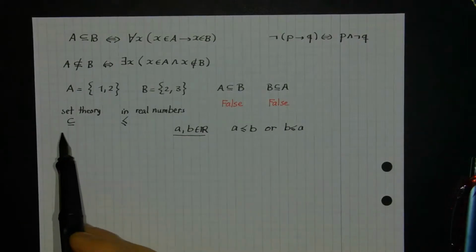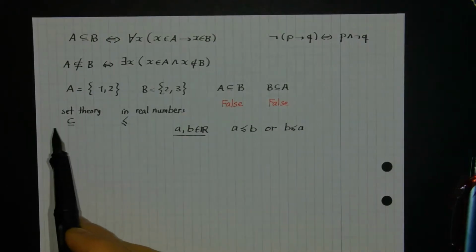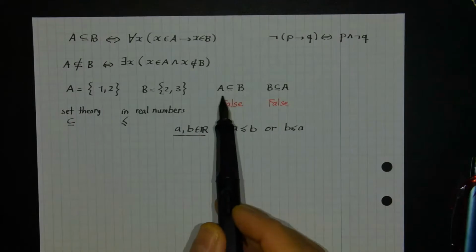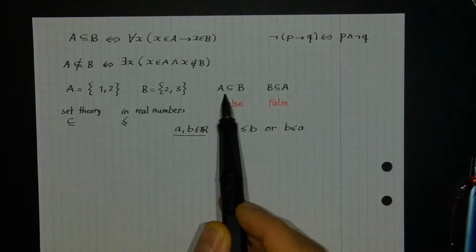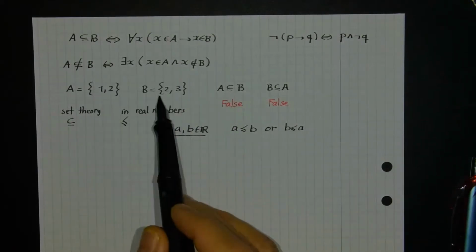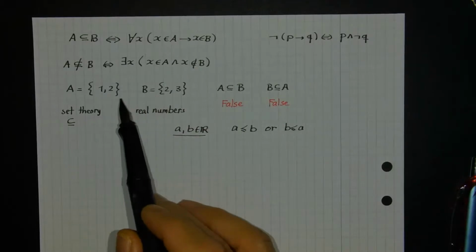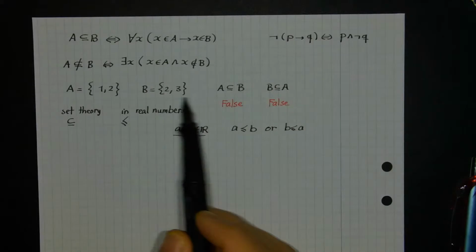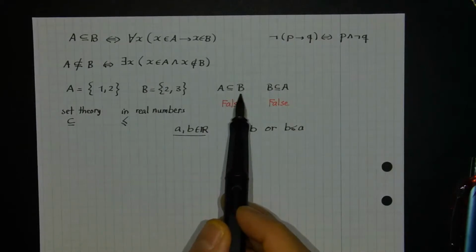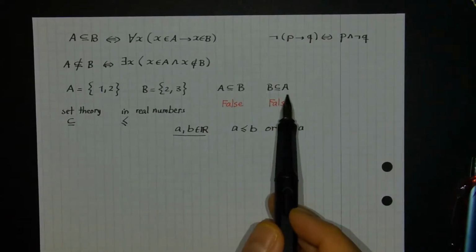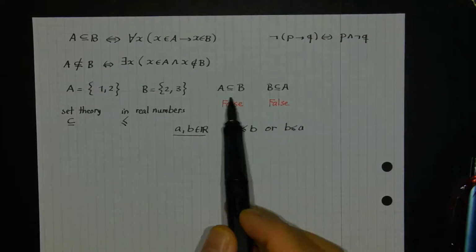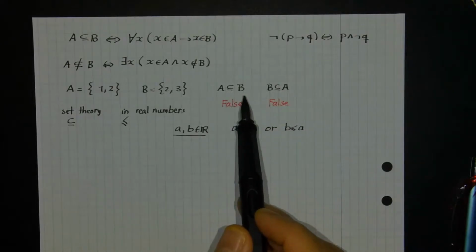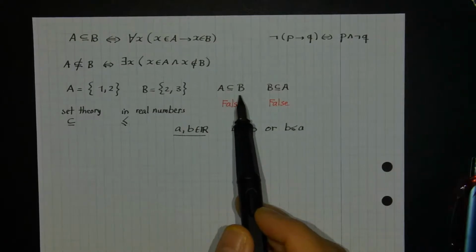But there is no guarantee that I can have a total order between sets. For example, there is no relation between these two sets that I have mentioned here. I cannot say which one in the code is bigger than the other one. None of them. A is contained in B is false. B is contained in A is also false. Okay, so this is something we have. It's called partial order. But I just don't want you to be bothered about these things anymore.